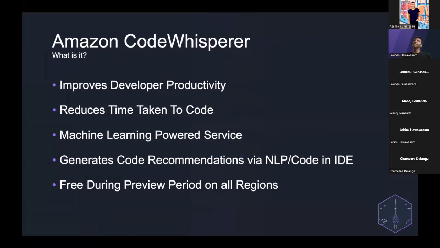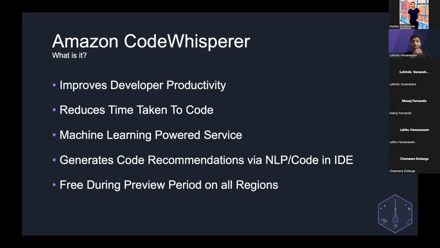So it's essentially like, think of Copilot on crack. That's just a fun way of saying it, because it has all the powers of GitHub Copilot. If you've already used GitHub Copilot, you would know that it's this ML-driven service which auto-completes code in your editor by understanding the natural language that you type and also the previous syntax that you have provided. So it knows about the context that you are in. If you are designing a React component, or let's say a Lambda function or anything else, it would know which context you're working on, and it would be able to auto-generate the rest of your code to help you finish your function.